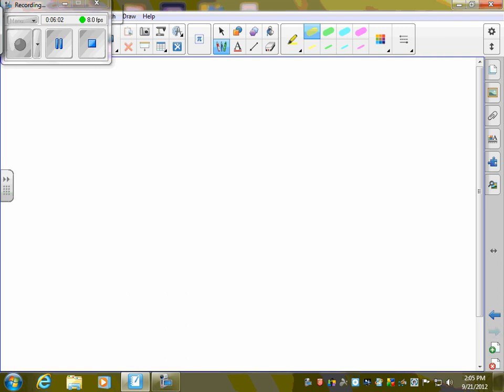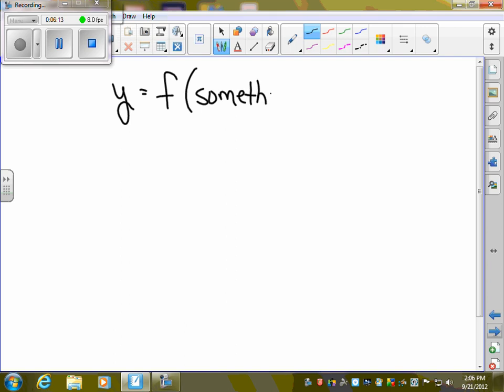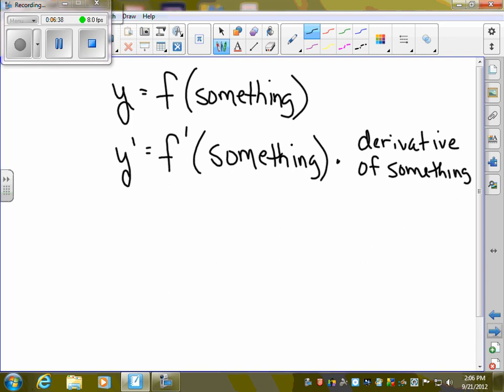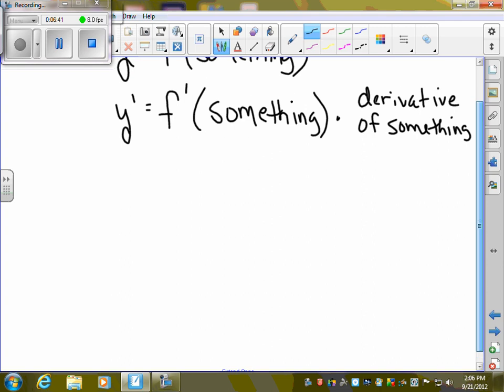Okay? It says that if you have, let me put this in terms that'll make sense to us, if you've got f of something, so it's not just an x on the inside, then what you're going to do to take the derivative is take f prime of the something times the derivative of the something. So let me go back and show you that with the ones that we were working on.